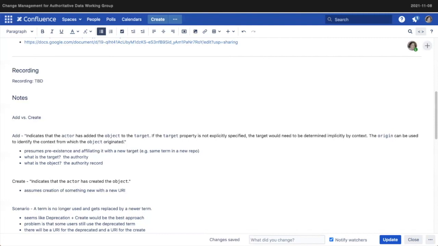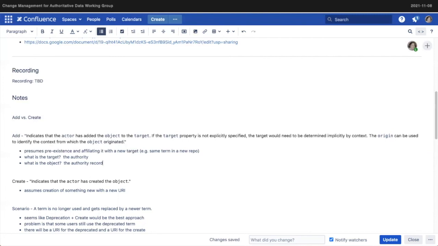Yes, so I'm not sure I fully followed your question, so I'm going to answer what I think I heard, and then you can ask again if I didn't quite get that right. So to me, the target is the authority, the object is the authority record, and the RDF patch would have the individual changes that happen to the object.